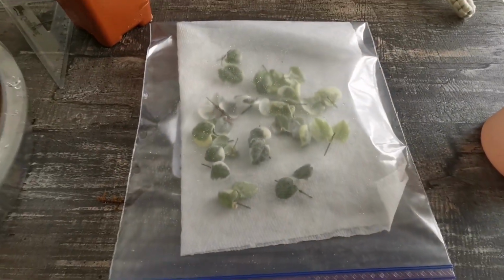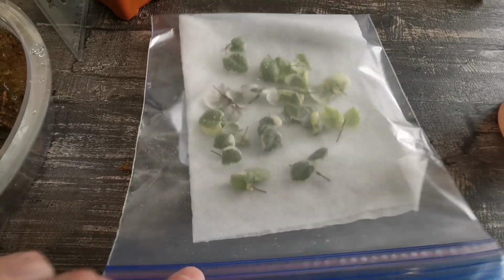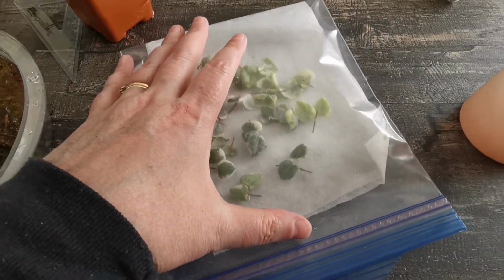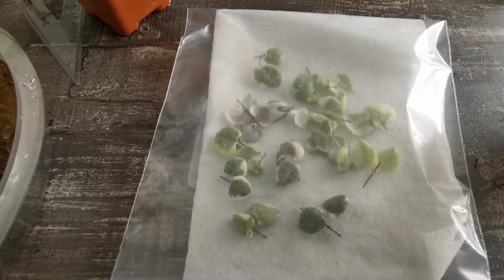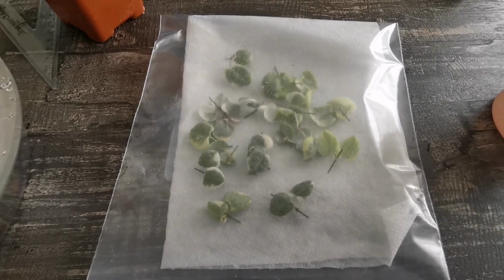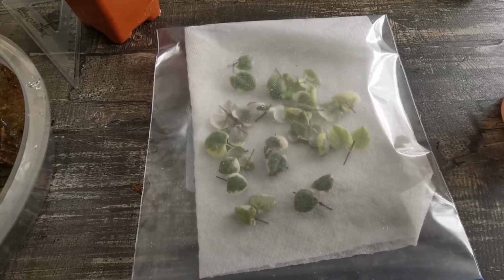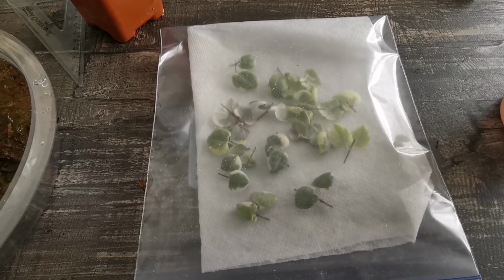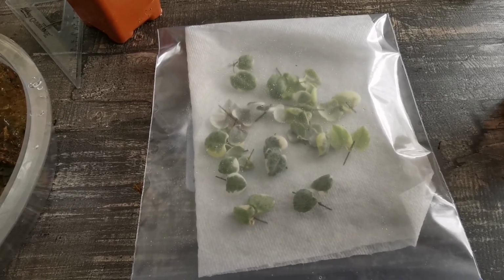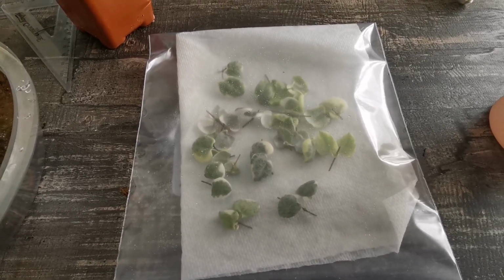So here's another method. Just some slightly dampened paper towel in a Ziploc bag. And I've made sure that there's a pillow of air in there. Some are upside down. And just see how they do in here. But this is pretty incredible because about 6 months ago, I bought one string with six leaves on it from an Etsy seller. And here I am now able to cut it all up and see if I can propagate.